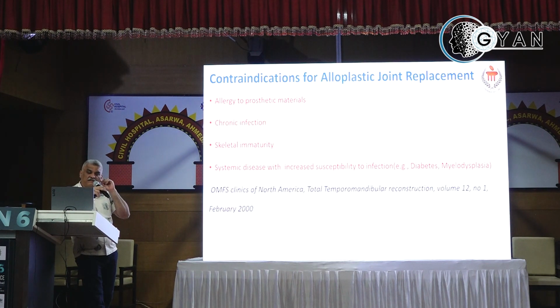When we speak about allergies, there is no single test to say that you can test a patient for allergy. There are two leading questions when you have a patient coming in for a TMJ replacement. You can't get a lymphocyte transformation test done in your practice because these tests are not available across India. The simplest question you can ask the patient is, are you allergic to gold or platinum? Or if you have a well-established orthopedic unit, you can get your cast alloys, that's chromium, cobalt and molybdenum, tested to see if there is any kind of allergic dermatitis. But even that is hard to say.